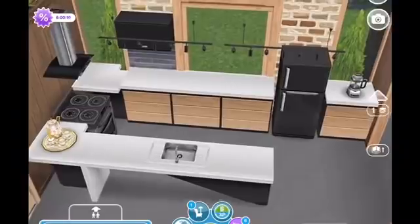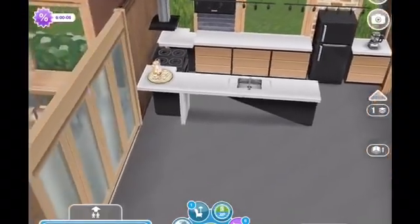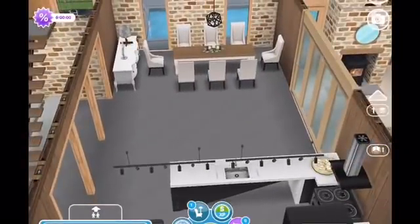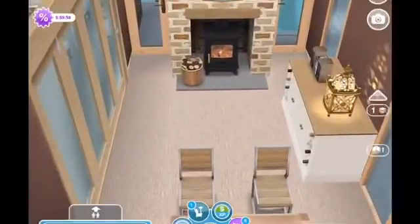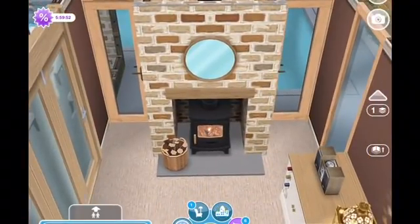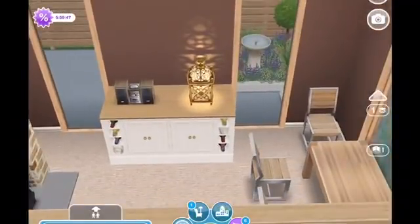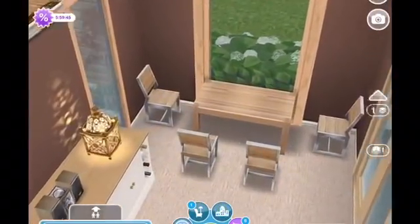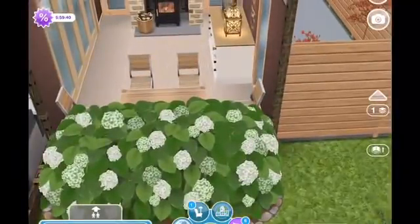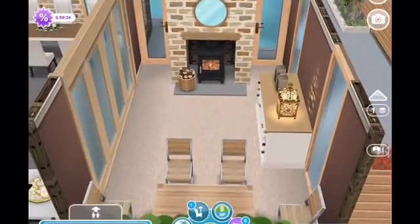And over here is a very simple kitchen, and I snagged a couple of the onyx track lighting from an architect home, and I really like how it looked over there with the black and white kitchen. This room I love. This could be a breakfast room. I'm calling it a hearth room, but it could be a place also where you go in the evening to have wine or play cards or even just coffee over there. I don't really want to call it a breakfast room because you could use it for so much more than that. So I'm going to call that the hearth room, and I love that room.